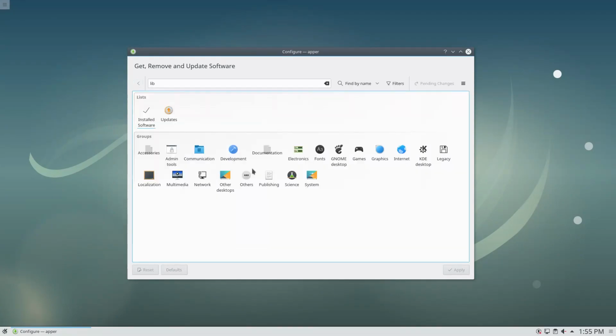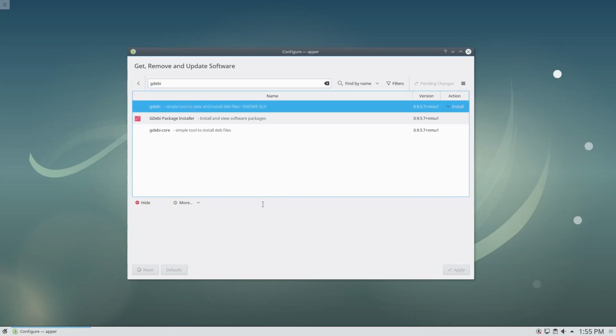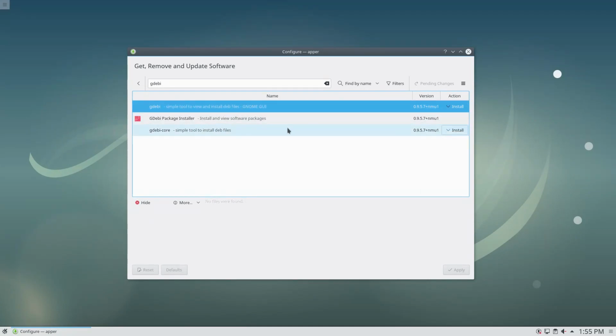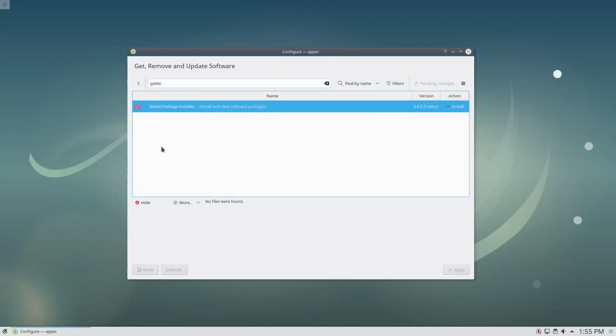There is one other thing that I can show you, so I want to show you this, GDebi. GDebi is a piece of software that you can install. It installs what's called deb files. So actually I think it is not installed by default. So this is the GDebi package installer, and I think the package installer is the actual core thing. So if we go to filters, for instance, and only show applications, yeah, this is what we're actually going to click install on. So this is a demonstration of how to actually install the software.